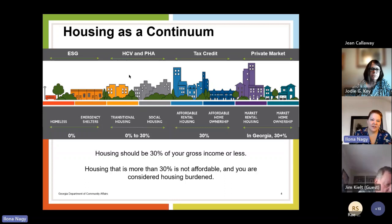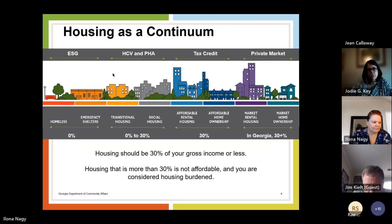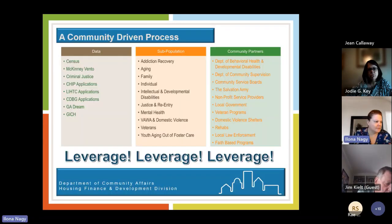Non-congregate shelters are shelters for individuals who are homeless or at risk of homelessness. This is not a program where we have a lease. So if you're wanting to get a lease or some kind of agreement with individuals who are participating, that's not a part of the non-congregate shelter program.